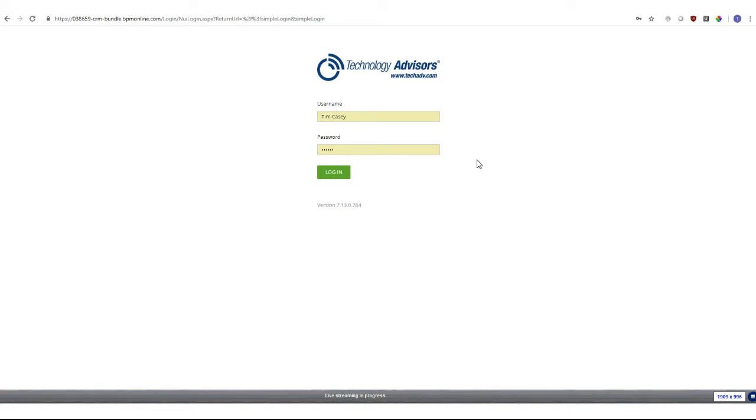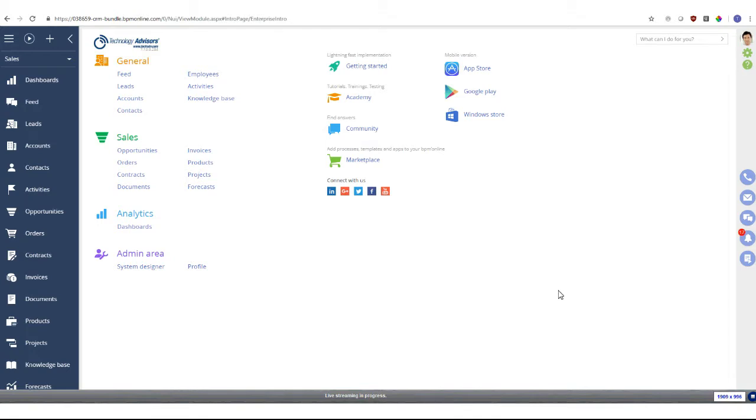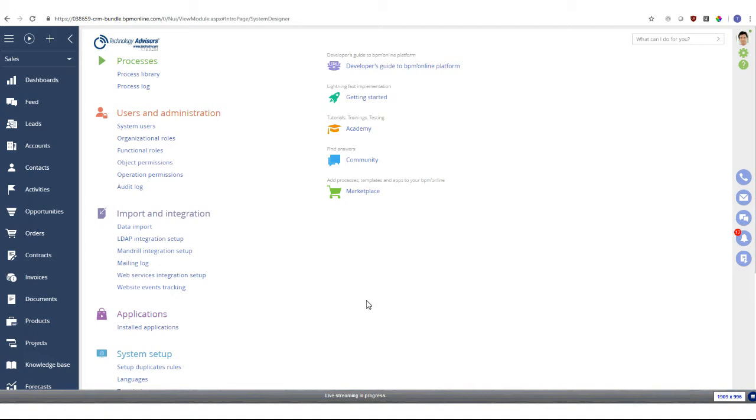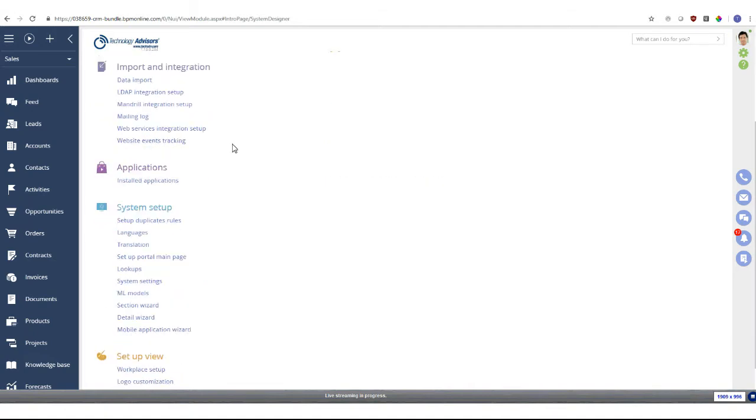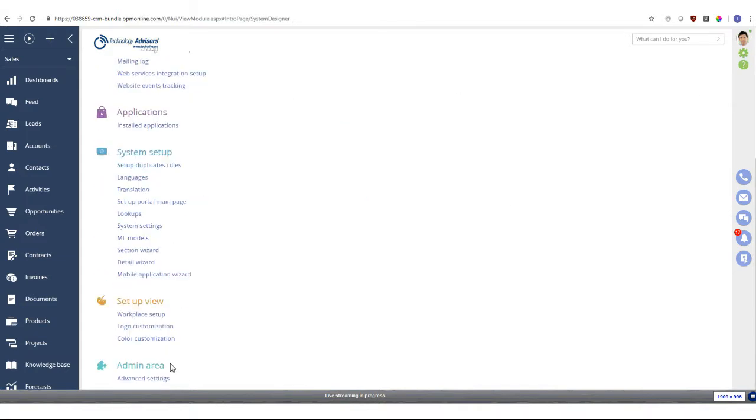Okay, so the first thing I'm going to do is go ahead and log in to my new demo instance, and this of course is going to bring me to the main menu. One of the things I want to point out, I've noticed some of our customers have had some trouble with this lately, is that when you're using the wizards in Bpm'online, how it determines where it's going to place your customizations is controlled by your system settings, okay? So in our past user groups, we've come to the system designer page, we go to our advanced settings, and we place either an object or a replacement object directly in whatever package we want to customize.